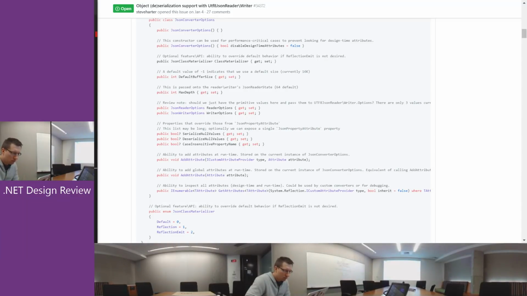I was just wondering what the default would be for the deserialized version, because if I have a class that instantiated a property, but the JSON explicitly had the word null in it, I would expect that property to be null. So I would think that one would default to yes, and then whether or not null should be written out, I would think that the current industry pattern would be to default to not writing the null. Mm-hmm.